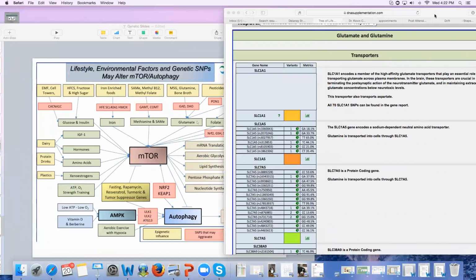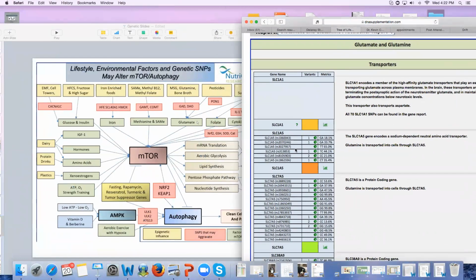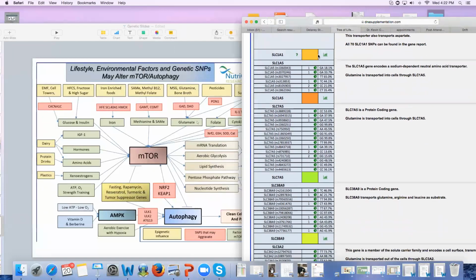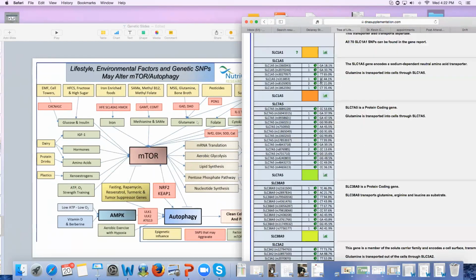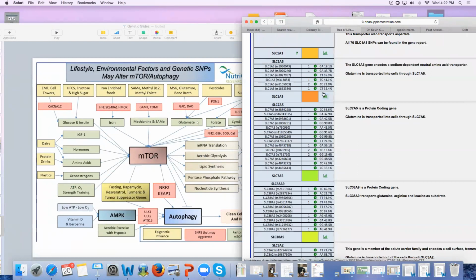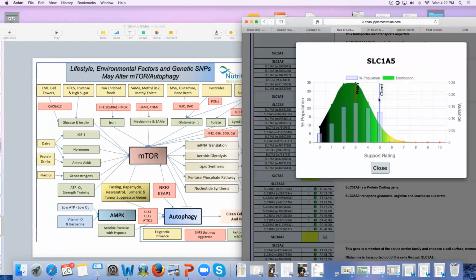This is what I really wanted to talk about: other factors that stimulate cancer growth with glutamates. These are the different genes that we're looking at. This happens to be a cancer patient that is just put in here as a sample. We look at her genes. Oh, I gave it away, it's a female. She's got a lot of SLC genes, and much worse than the mean of the population of this group.